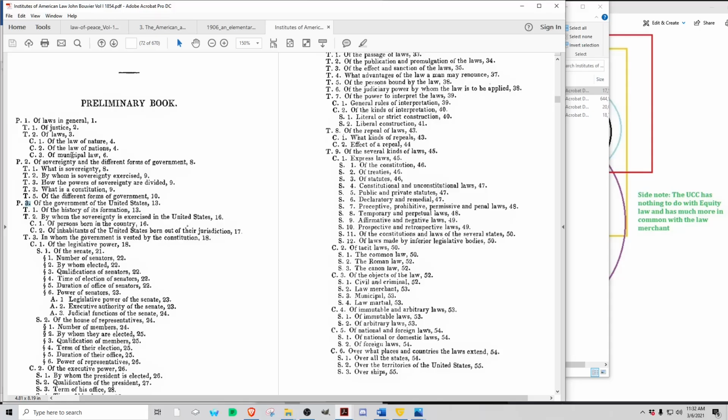But again, I'll get into the division of what the United States of America is, and the United States is, and the United States Incorporated is, compared to the States United and our status. But just for now, just to continue on here. So he starts out with how the powers of sovereignty are divided, and then what is a constitution? There's a whole aspect of constitutional theory and what is a constitution, which most people don't even realize the totality of. And then we have different forms of government, the government of the United States, the history of its formation, by whom the sovereignty is exercised in the United States.